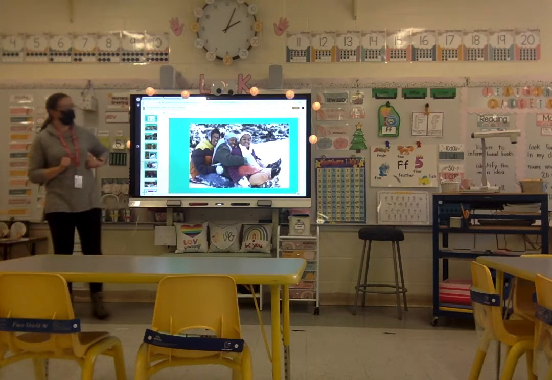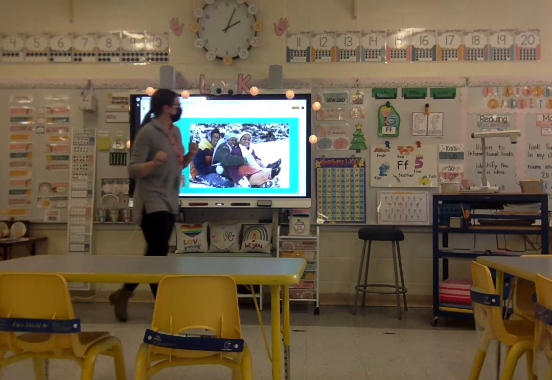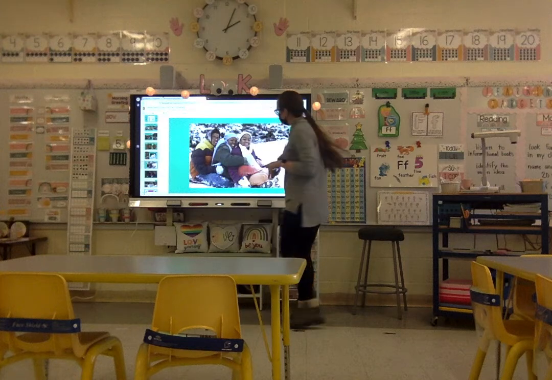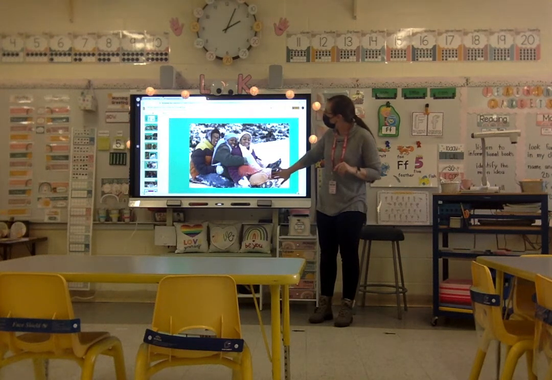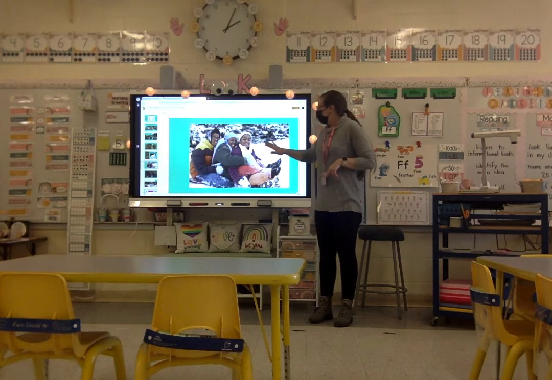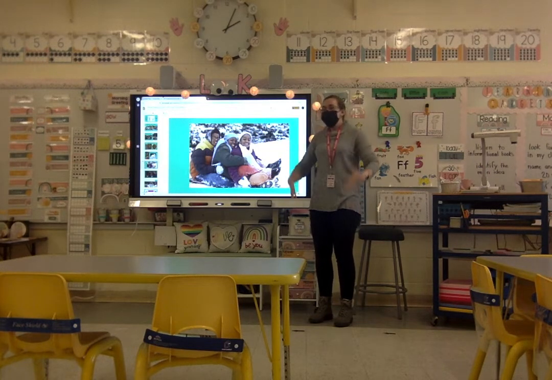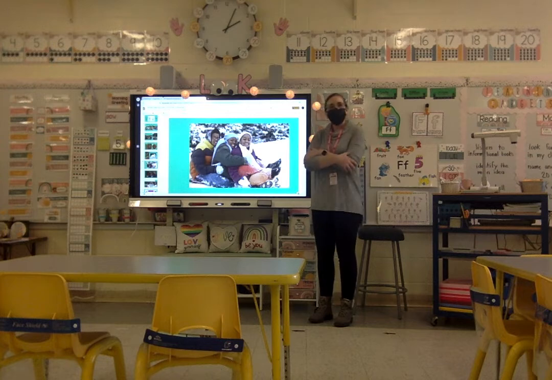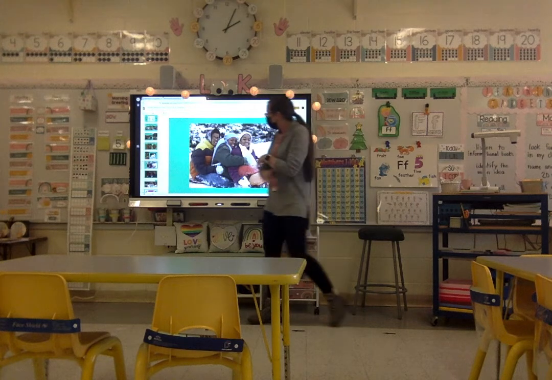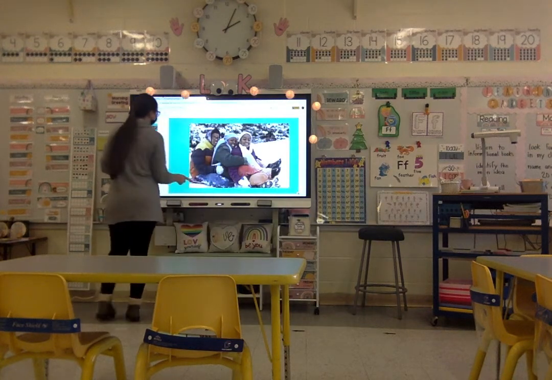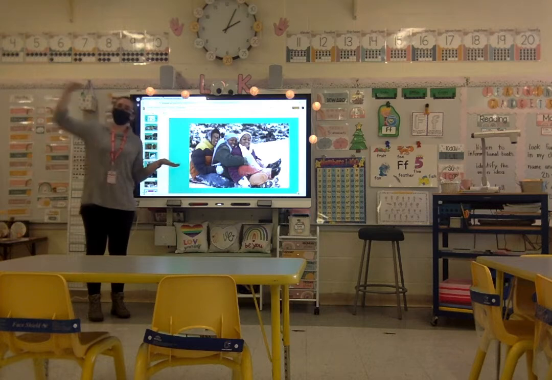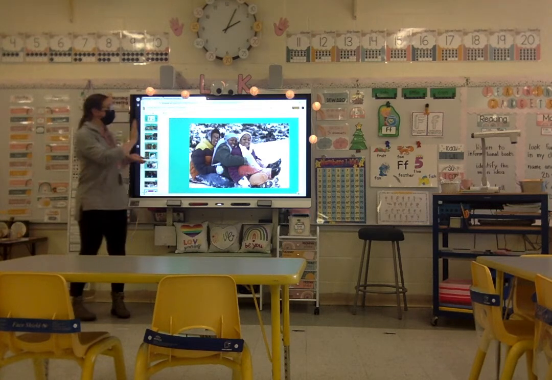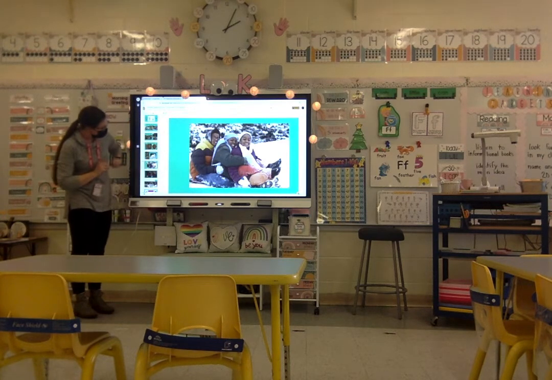What are these friends doing? What are they wearing? I see hats. Someone I heard said scarf, gloves, boots, a hoodie. They're protecting and adding more layers to their body to keep them warm in the cold winter months. This is also called sledding. I don't know if anybody's ever done that, but you can't go sledding in the summer, can you? There's no snow to be on those hills to go flying down with your family.